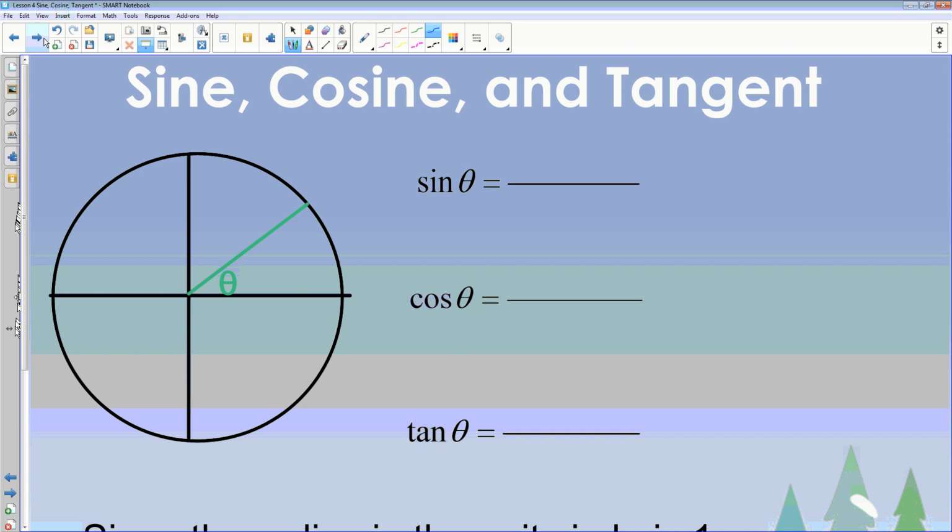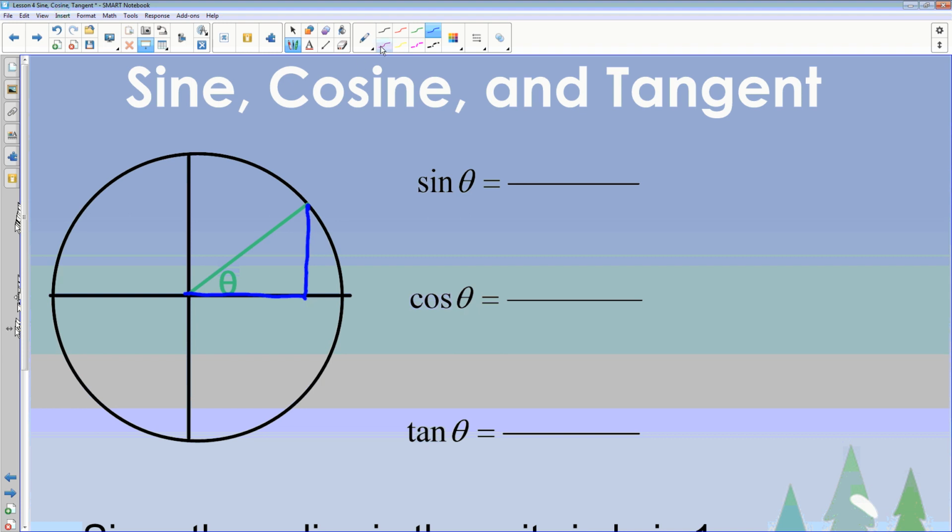All right, so let's take a quick review here from what we know from geometry. Okay, so in geometry, we learned about sine, cosine, and tangent. We learned kind of just the basics. All right, so I've set up a picture for you there. We've got a terminal side, we've got theta, our angle. All right, and we can draw in a right triangle here.